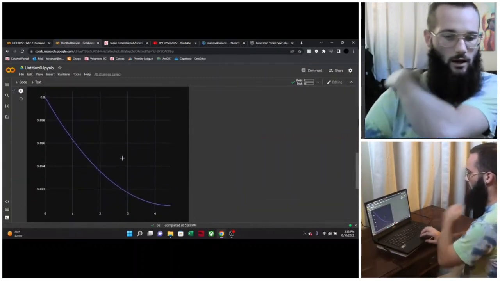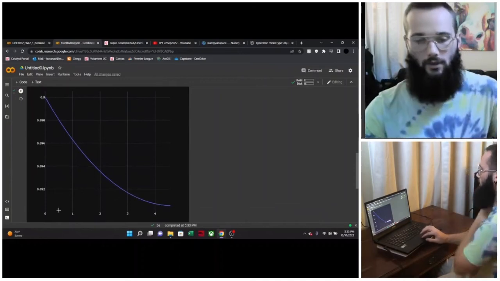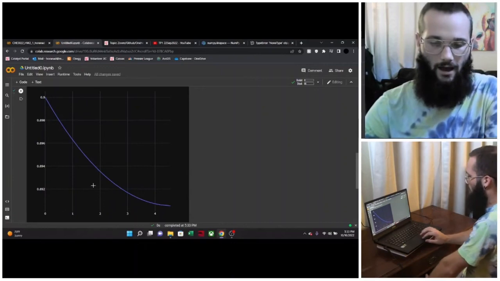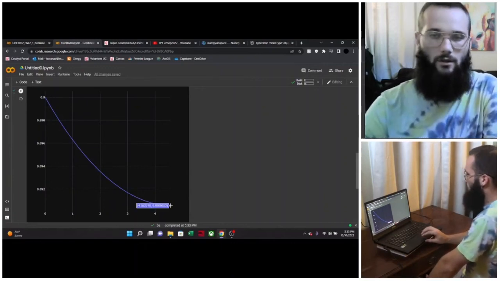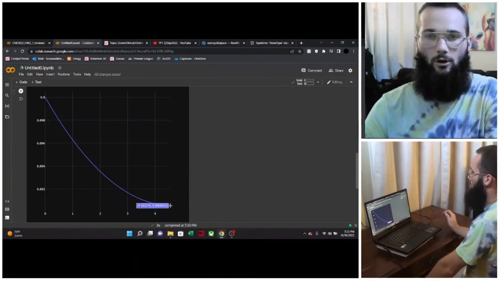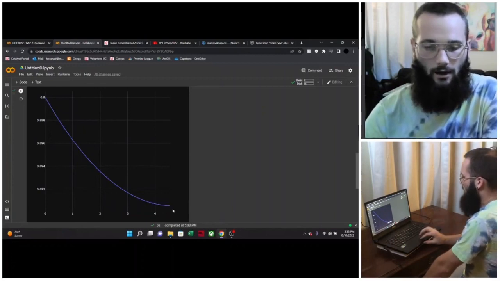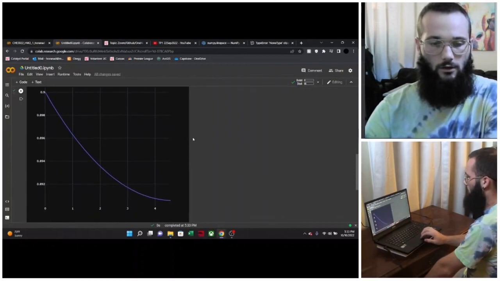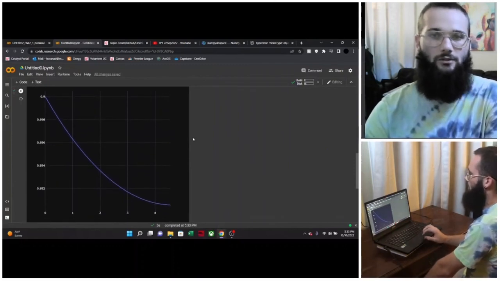So great, this returns our plot of time along the x-axis versus the height of the fluid along the y-axis, and it stops when the water stops exiting the barrel because of the pressure buildup. So this is what we wanted to solve for, and this will be our final graph for that initial value problem.